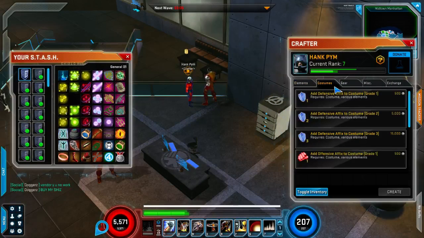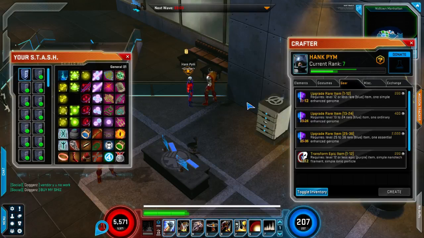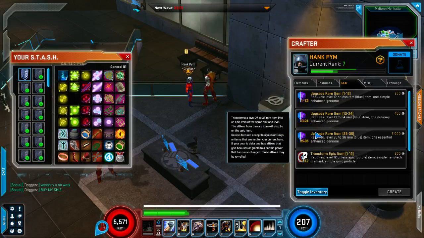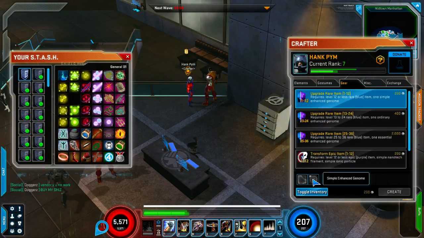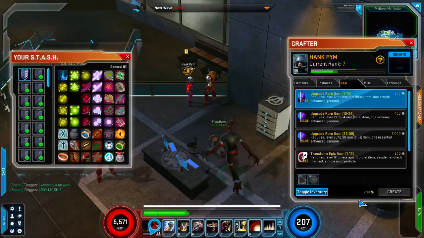If you have like 1 through 12 or 13, once you level them up, obviously you start out with just the first one. But you start with a blue item or something. You can use the tier 1 enchanting mat, the green mat, to make a blue into a purple.